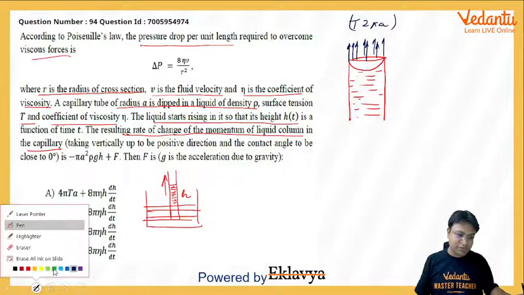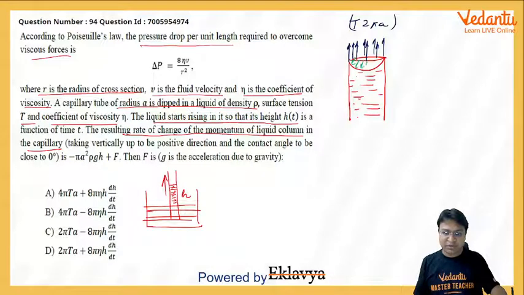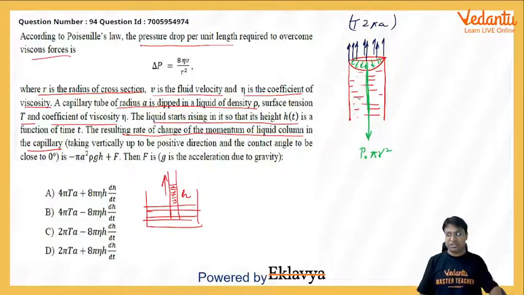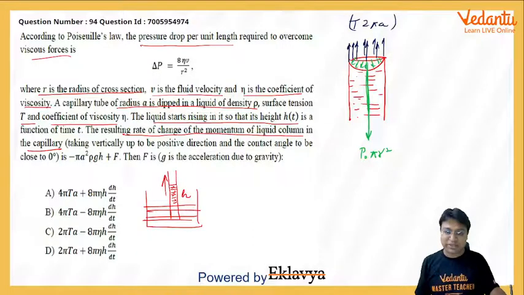Apart from this force, what kind of force can we expect? There will be a force because of atmospheric pressure on this surface. This will be equal to the atmospheric pressure into pi r square, since we take the area of projection while computing the contribution in force due to this pressure. Apart from this, the liquid in the tube and the liquid here are in contact, so the pressure at this level will again be atmospheric pressure, giving an upward force of P naught into pi r square.